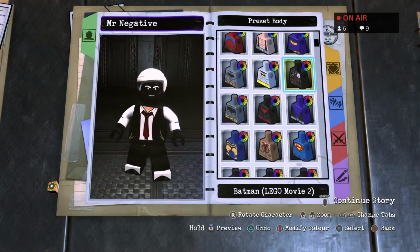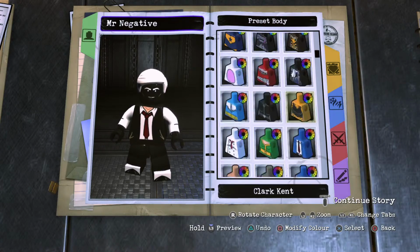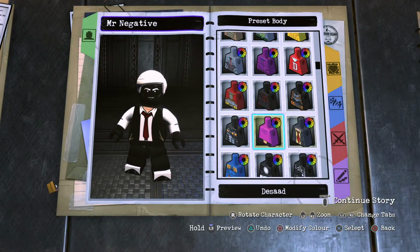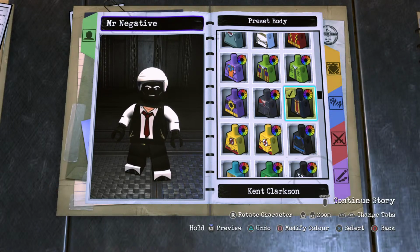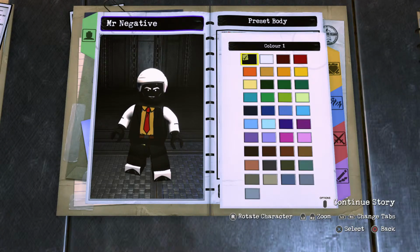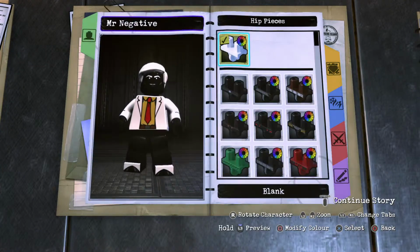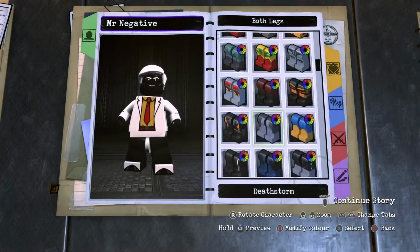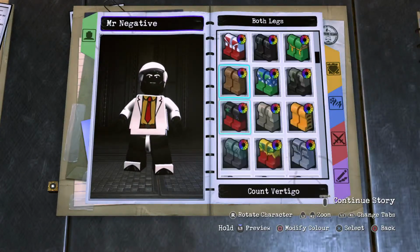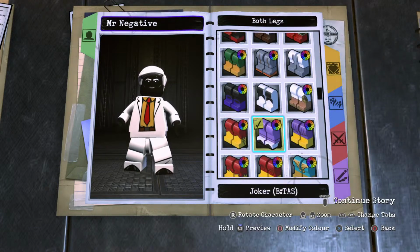Oh, there's somewhere. Ken Clarkson. It's the closest thing we're gonna find. The only problem is, again, the shirt doesn't fully match, but what you gonna do? Torso is white. Hip piece. White leg section. Animated series. White. Let's see if the guys have any options of what torso to use.